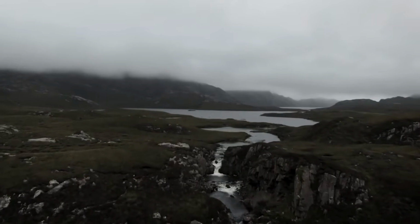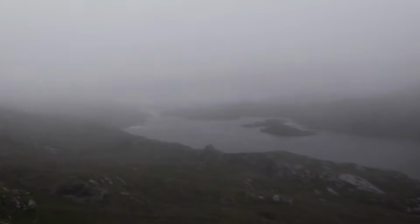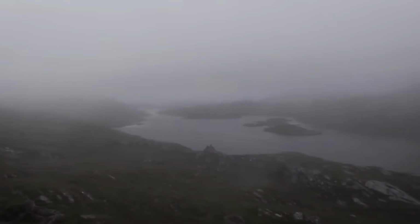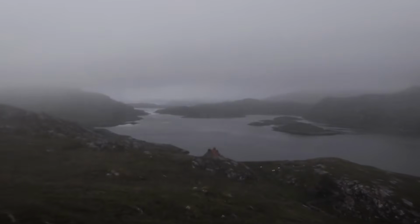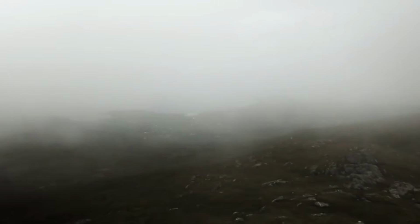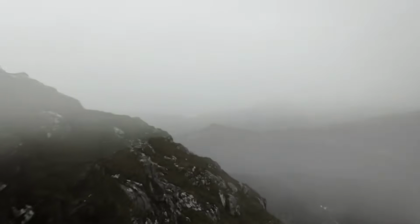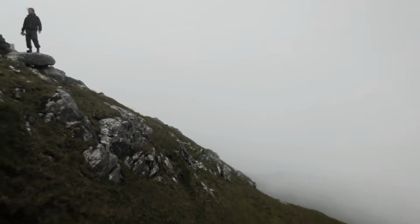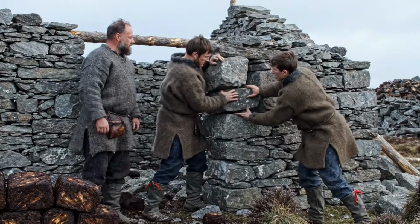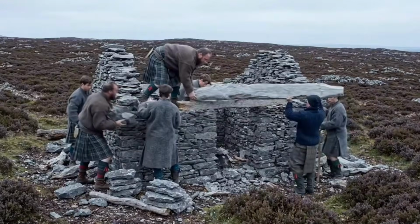Then there was the treelessness problem. Centuries of deforestation combined with naturally boggy, wind-blasted terrain meant virtually no trees grew on the islands. The resource that every other European culture used for building frames, roof beams, furniture, and fuel, gone. Not scarce. Essentially non-existent. So Hebridean Scots couldn't just adapt typical designs. They had to engineer backwards from survival requirements and invent solutions using only stone, peat from bogs, and whatever grass grew in that hostile soil.